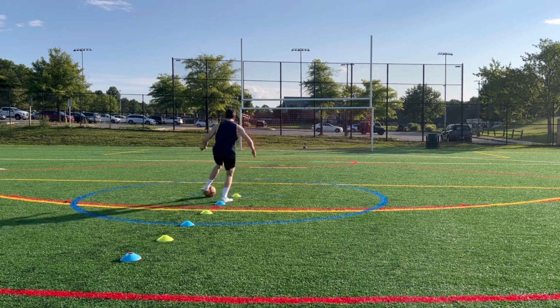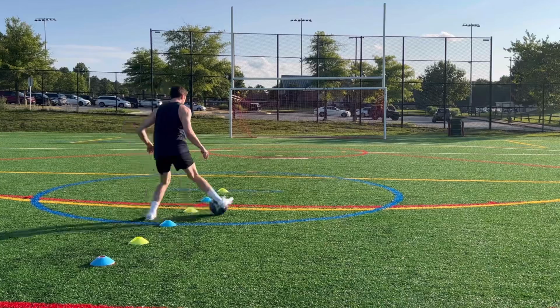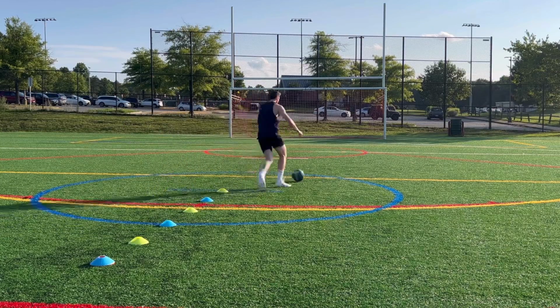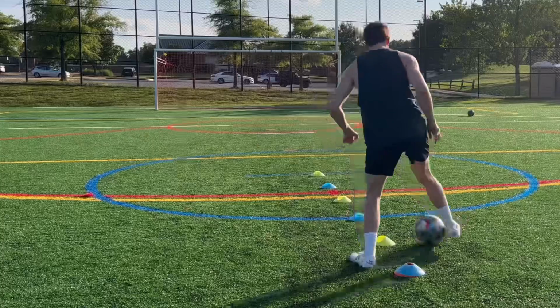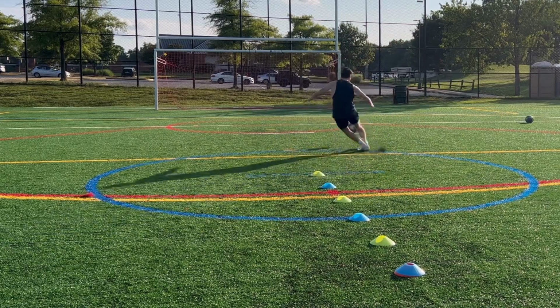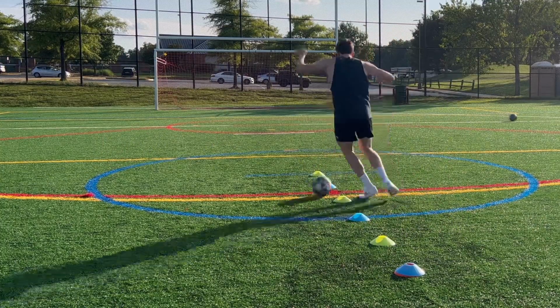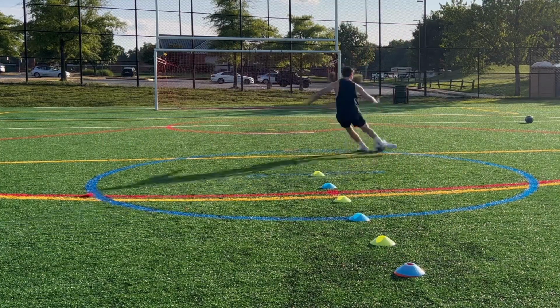So I would use the inside of my foot followed by the outside of my foot for each touch, and so you should be taking no more than 2 touches with each foot, and it's a really simple and very effective way to get through all of the cones quickly. Another great thing about this drill is that if you want to isolate one of your dribbling feet, you can do that by just using your right foot to go around the cones or your left if that's the foot that you're trying to improve.